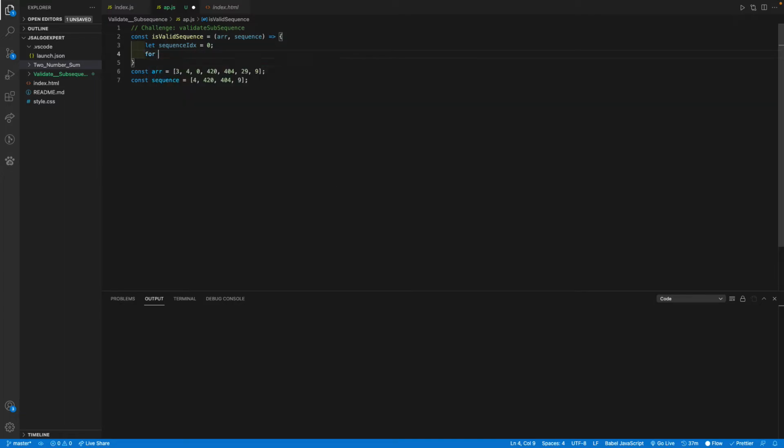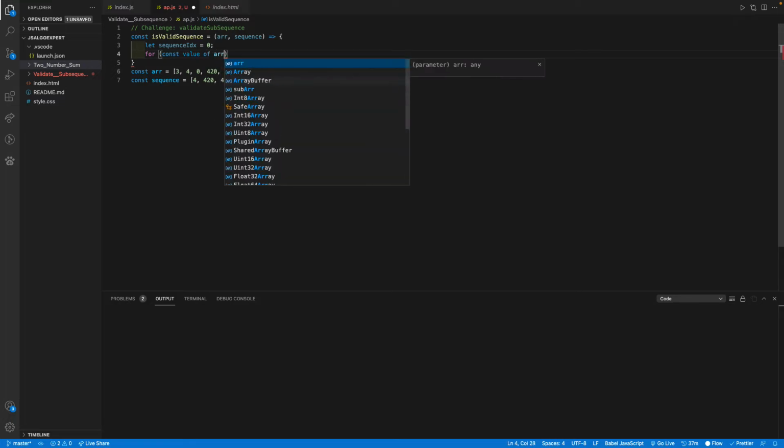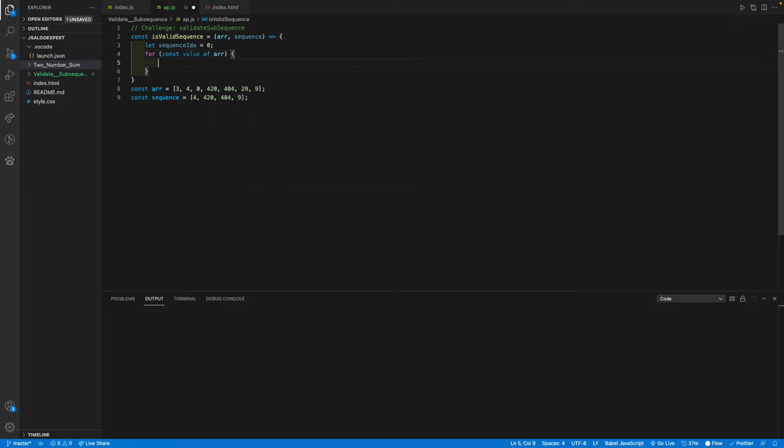We're going to use a for loop here, and we're declaring a const, we'll just call it value of array. This is the array that we're looping through, which is the array that we're passing in, and we can call this whatever we want. We could call it main array, it doesn't matter. We're iterating through the array, checking each value.